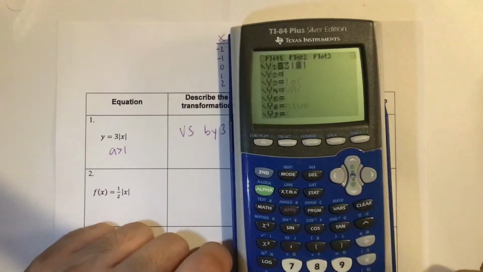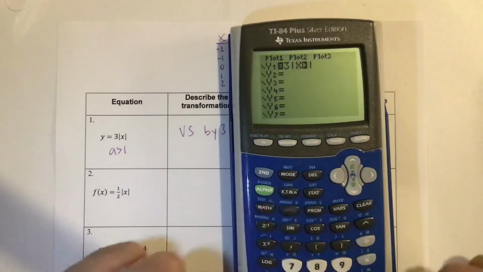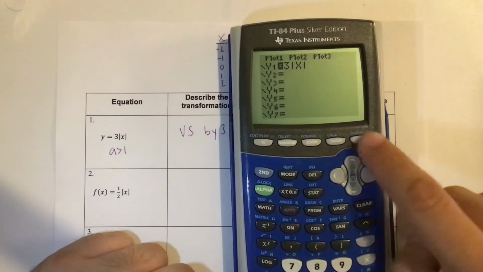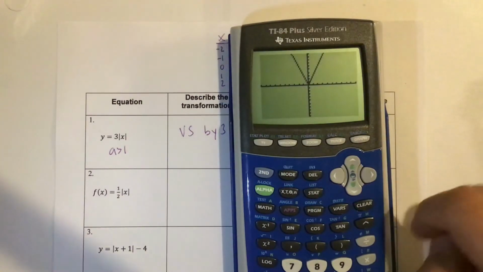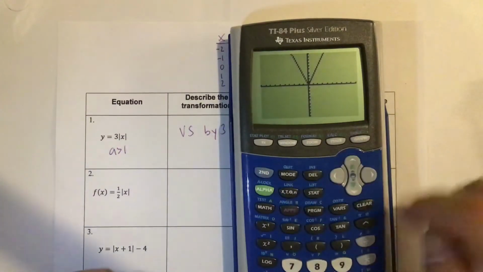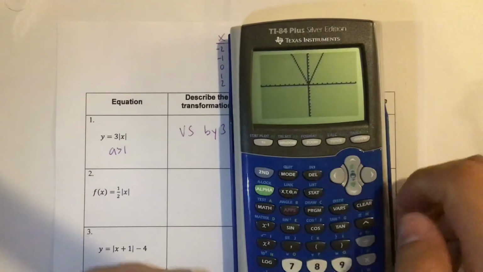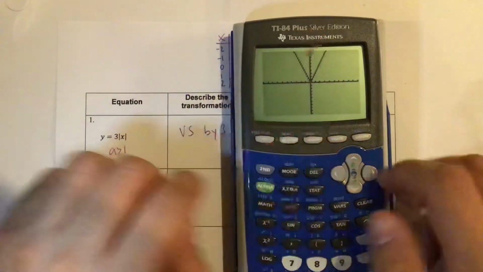Absolute value, X. Arrow out, enter. And then there's this button that says graph right here. You press that and it graphs it for you, and you can see that it is vertically stretched a little bit, so it becomes more narrow, still facing up, so negative infinity to positive infinity. Also, you can see now that the lowest part is 0 and it heads towards infinity.